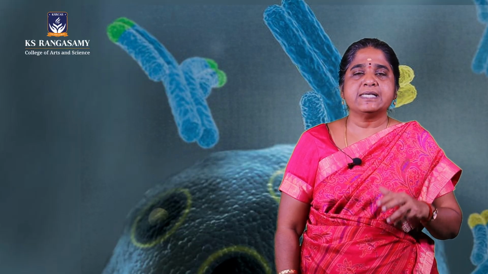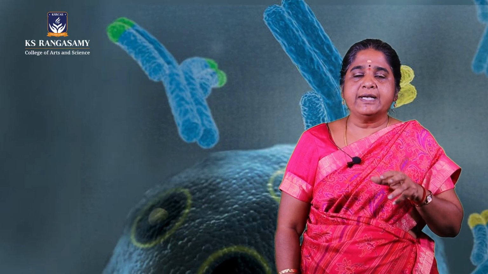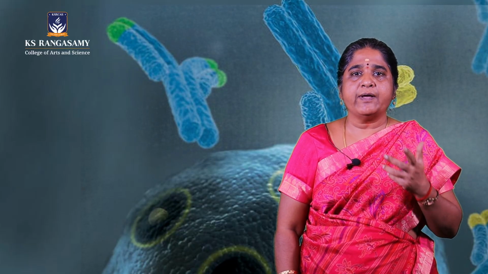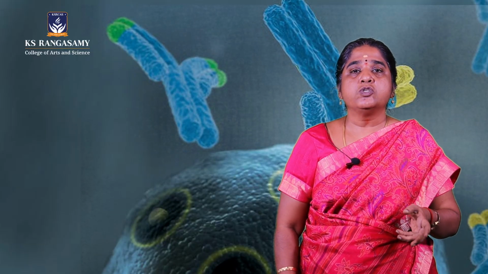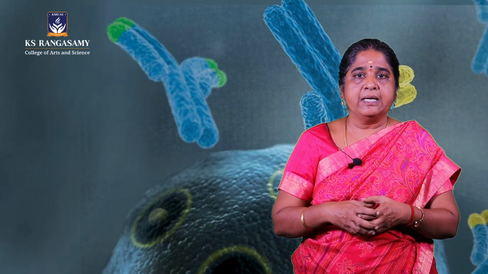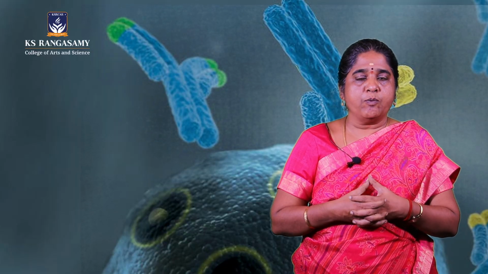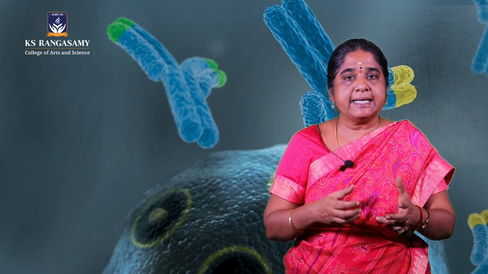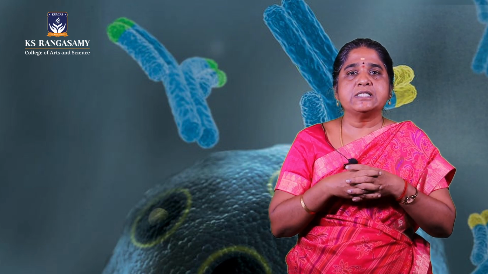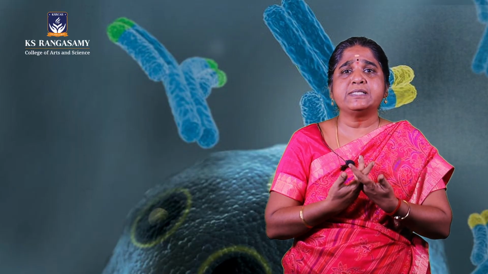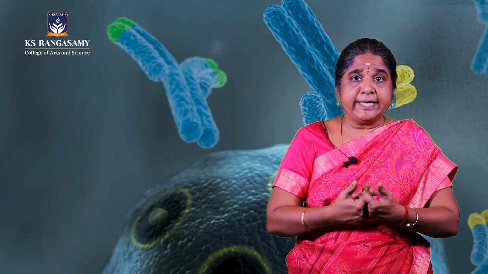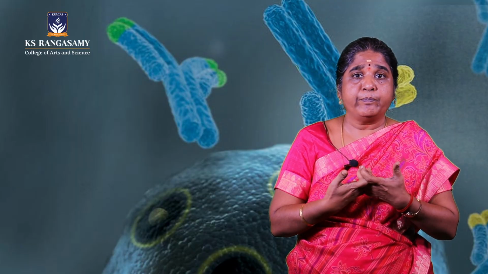The next cell is a myeloma cell, that is a cancerous cell. The character of the myeloma cells is that they are cancer cells which undergo continuous cell division. So when the two cells are combined, they give the hybridoma cells, fused using Sendai virus or polyethylene glycol. So when the two cells are together, it will give the hybridoma cells. Two or three types of hybridomas may be produced.